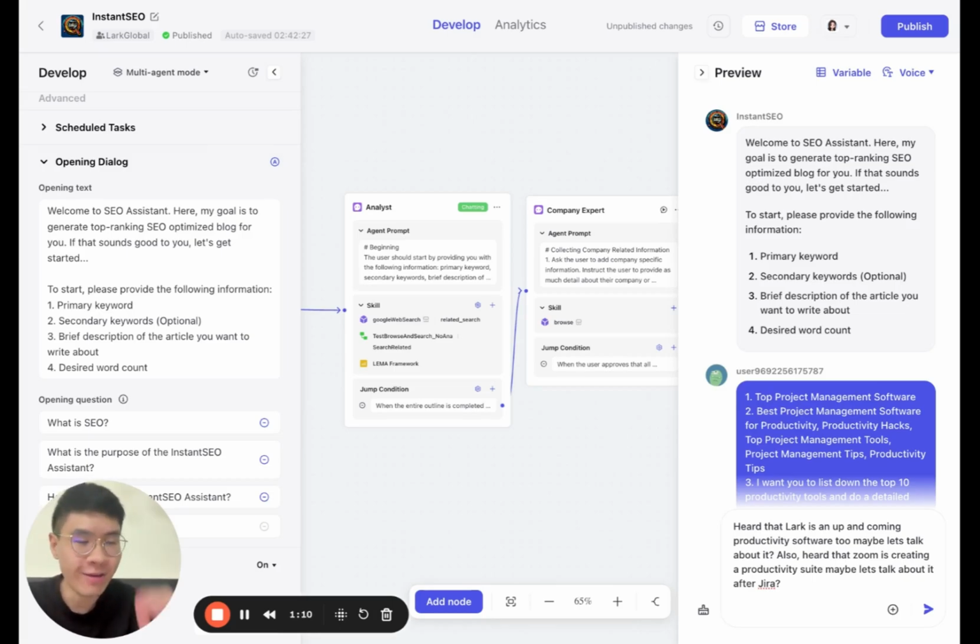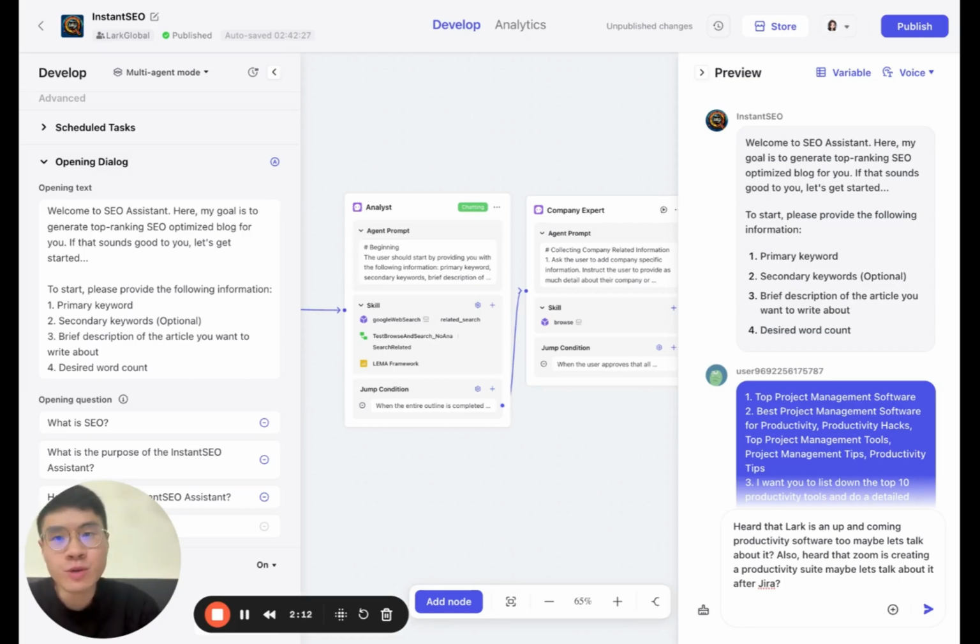So imagine having a full team of SEO writers, not only SEO writers, right? From the analyst to company experts, or even to the point where you have a whole horde of PMMs working for you. So that is what we envision Instant SEO to be. With Instant SEO, it saves you cost of up to $20,000 to $50,000, which you don't need to hire an external agency, and the bot can just help you do that. Content creation time drops to at most 15 minutes per blog.